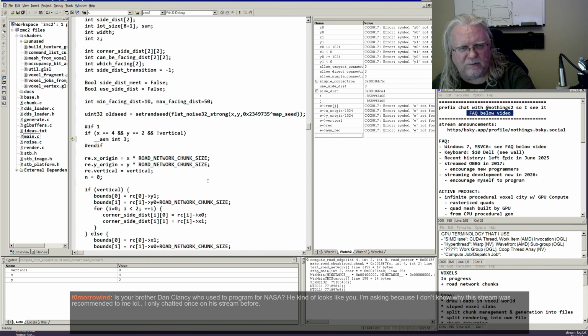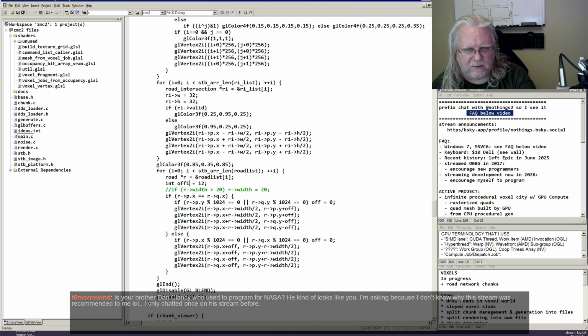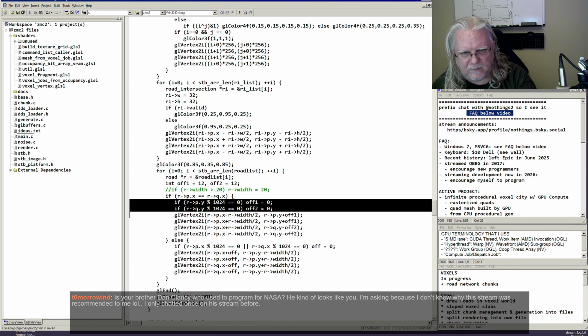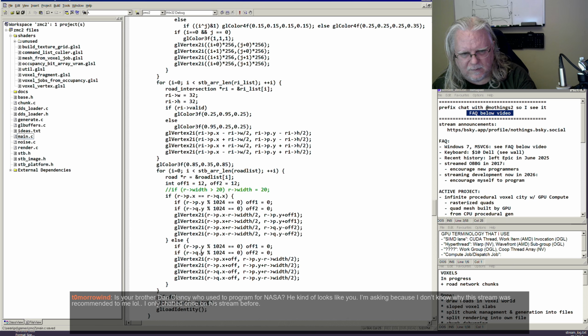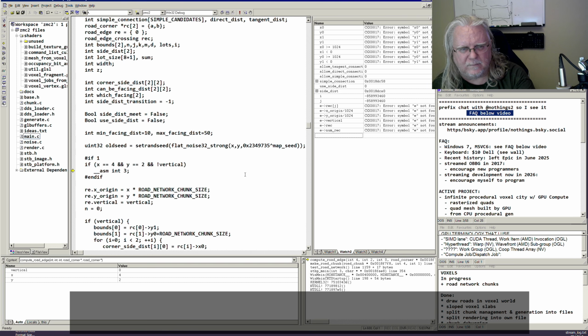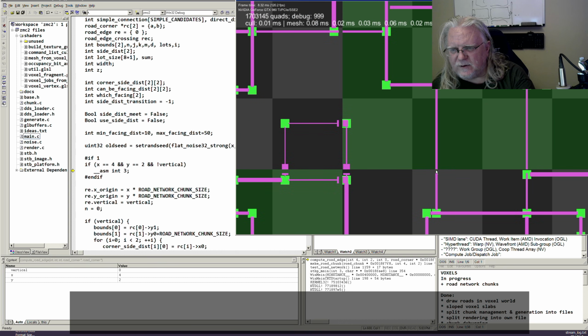Oh, if I do that, I need to only do it at the edge that's... It's doing it on this side, but it's not doing it on that side.